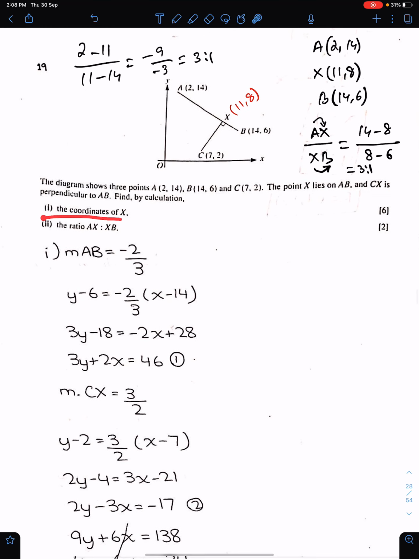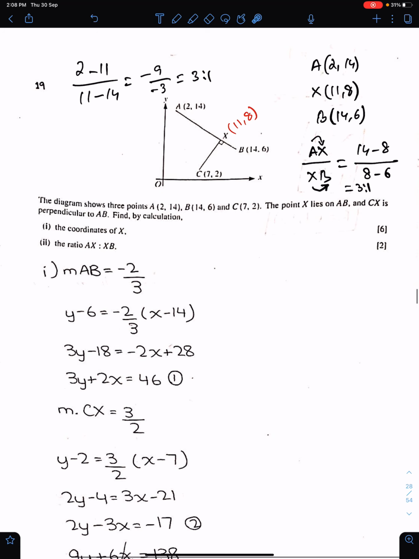Now the last part of this question, we need the ratio AX to XB. Use the method which I already discussed earlier in this lecture: write the coordinates of A, X and B in this way. We need AX and XB, so write AX and XB in this way. Now either subtract the y coordinates of both or the x coordinates of both. So 14 minus 8 is here, and the y coordinate of x is 8, and the y coordinate of b is this. So 8 minus 6. When you simplify this, you'll get the ratio 3:1. You can also solve this question by subtracting the x coordinates of these two. So 2 minus 11 is here, 11 minus 14 is here. The answer is 3:1.